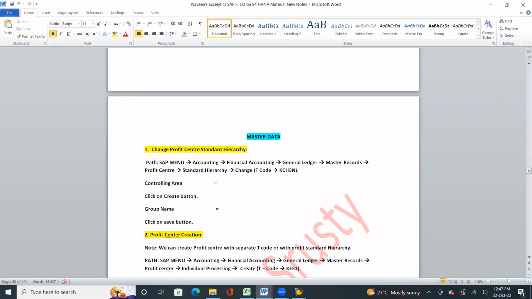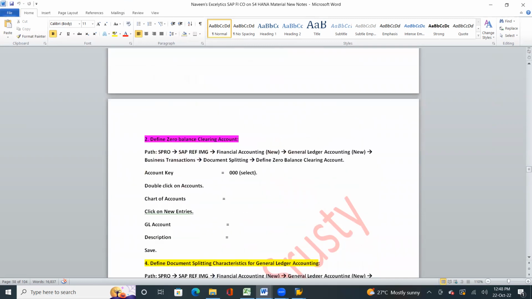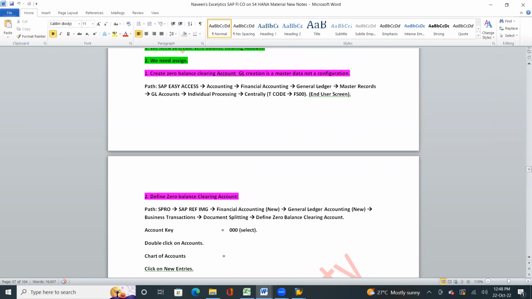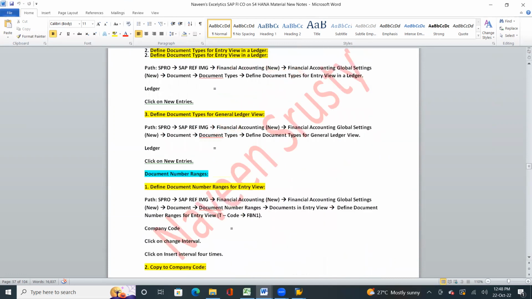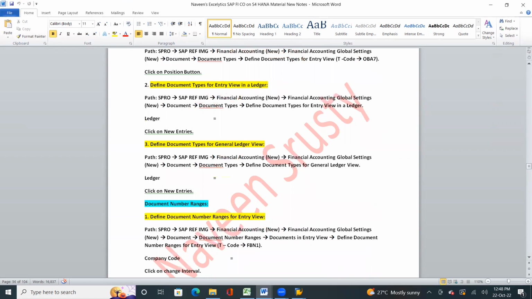Any other questions? Document types we have done. In the last session we did parallel accounting. Document types today, and in between, profit center and segment reporting. That's what I'm saying from the last 1.5 to 2 weeks, to do the configuration. When you post an entry view, how will the GL view be shown?